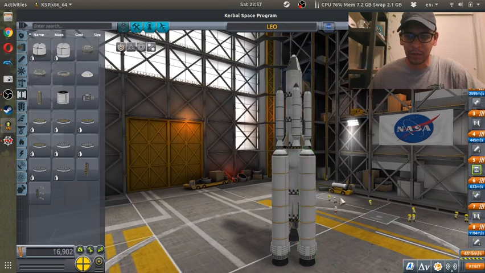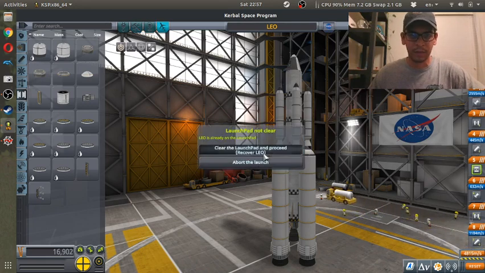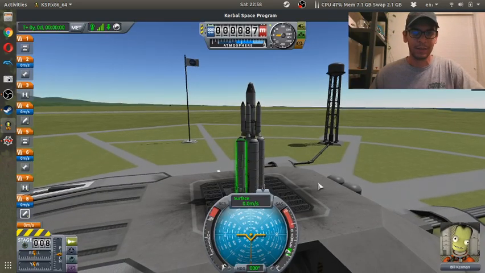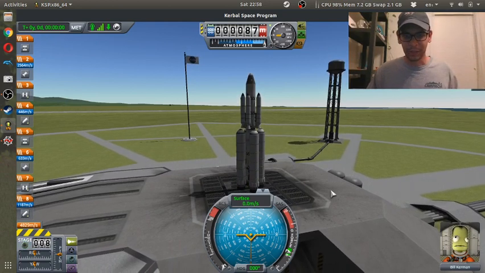These things are going to go so fast that I need to angle this thing to like 45 degrees as quickly as I can and then turn on stability augmentation. So hopefully I can do that. Here we go. I'm going to clear the launch pad. Valentina Kerman, I'm rooting for you, Valentina. I really hope we get there in time. I really hope I get you to orbit and back safely, because I'm a little concerned for you. Okay, here we go. 3, 2, 1.